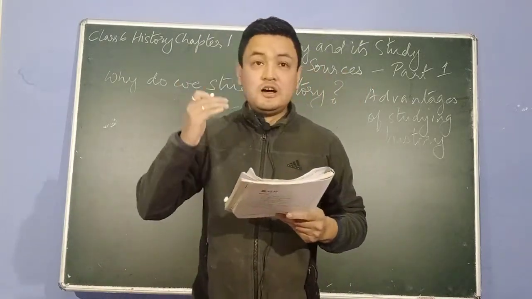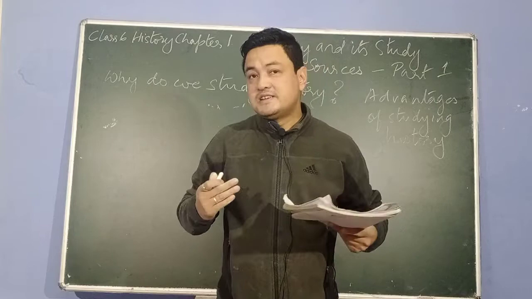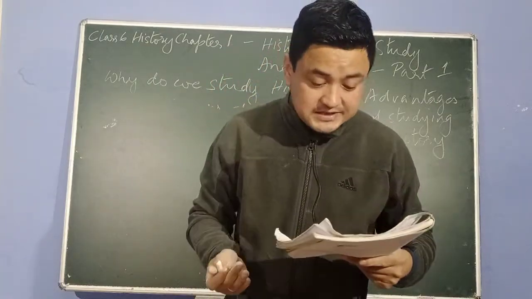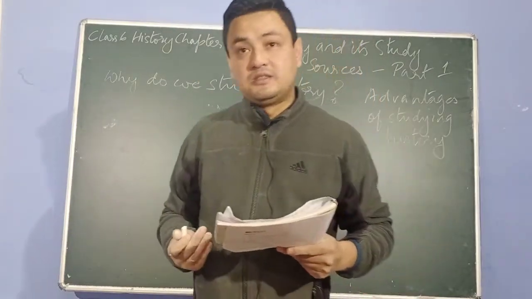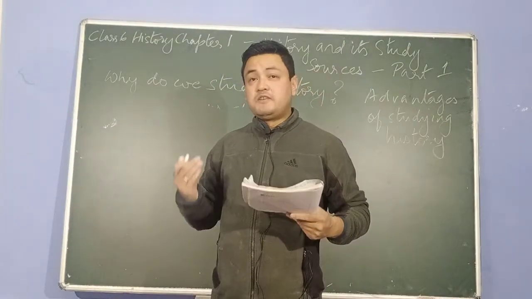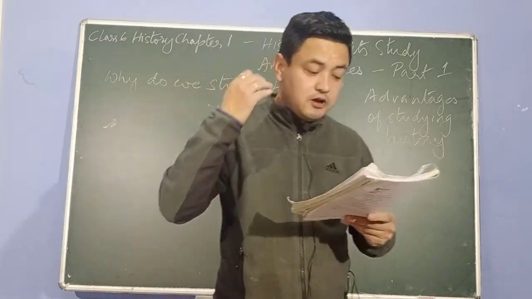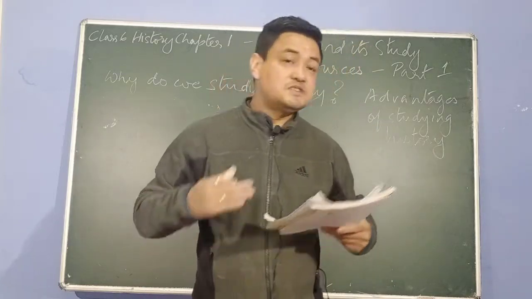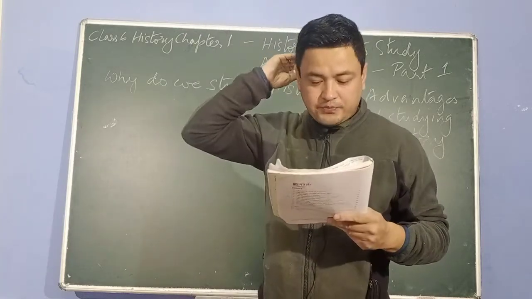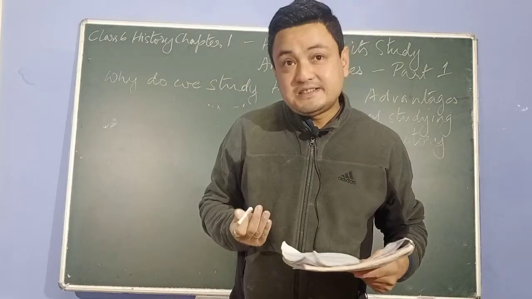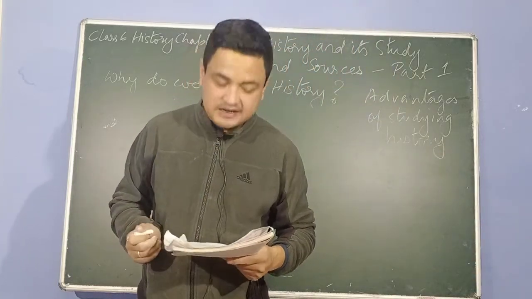The second one is to learn about the social, what we call culture, a way of life in the society. So, to learn about the social, cultural, as well as religious life of the people in the past. Religious life means the religious belief of the people from the past to the present. The third reason is to learn about the achievements of kings. Achievements means the success of kings as well as queens, their accomplishments in the past, and how they influence our present and our future, because we learn from their successes and the mistakes they have made.